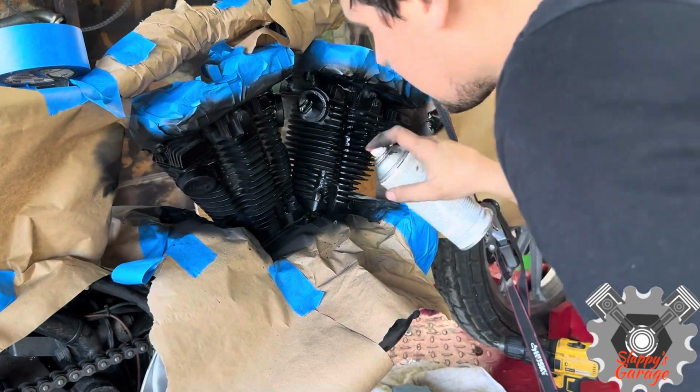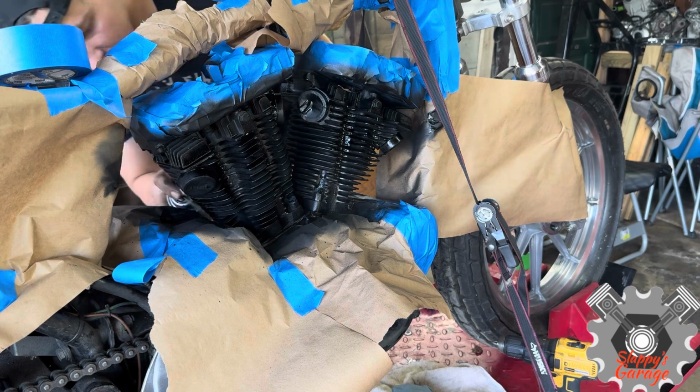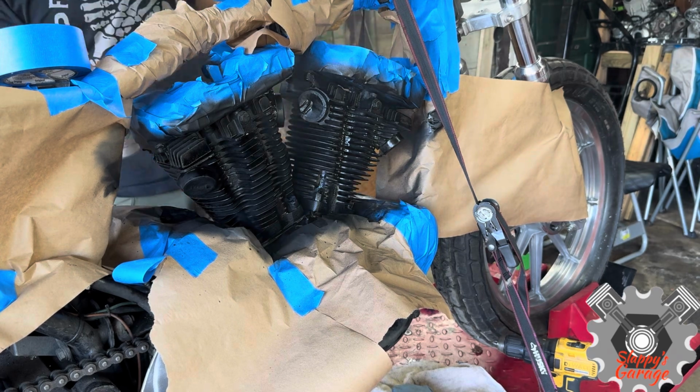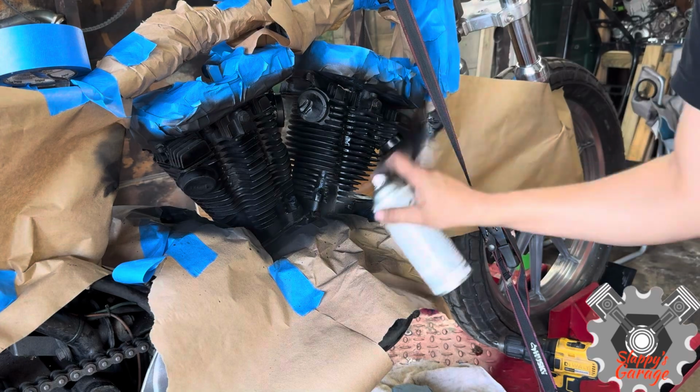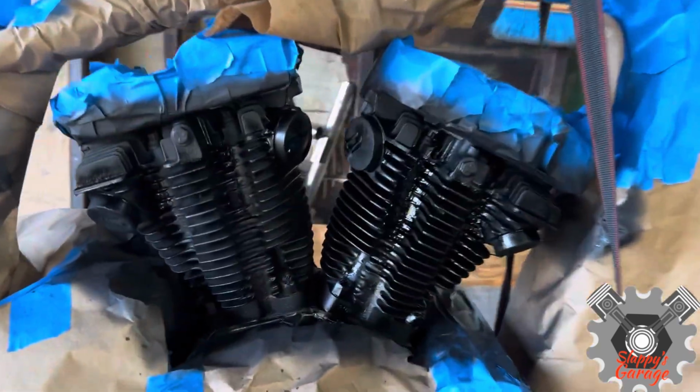The texture is filling all the voids. I'm just going to do 2 to 3 coats depending on how much this can has left, because I used a can for other things and I'm just using the rest. It went a long way for having just one can. I finished the jugs and the heads.